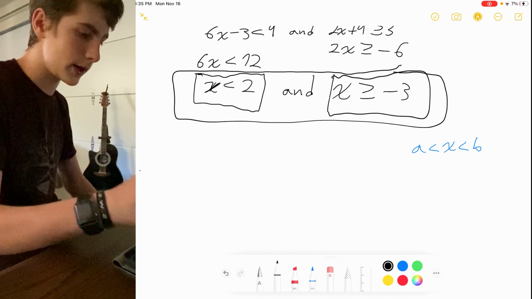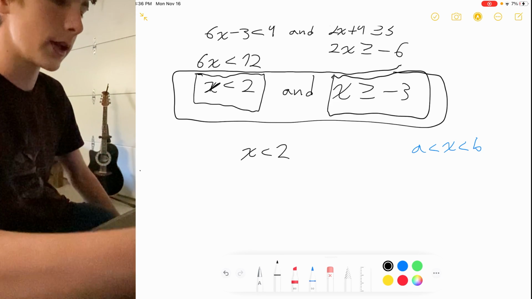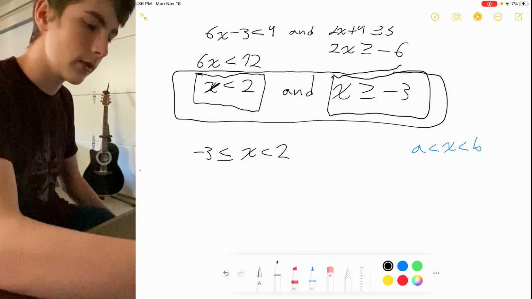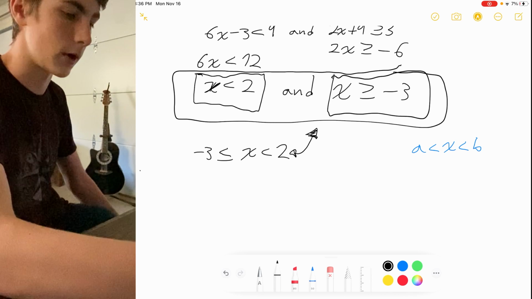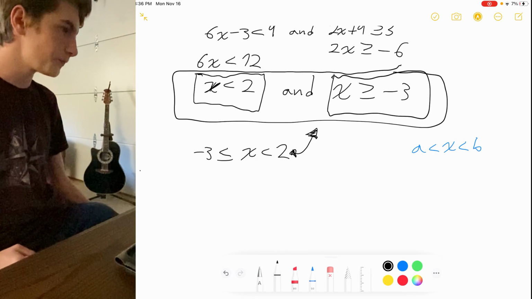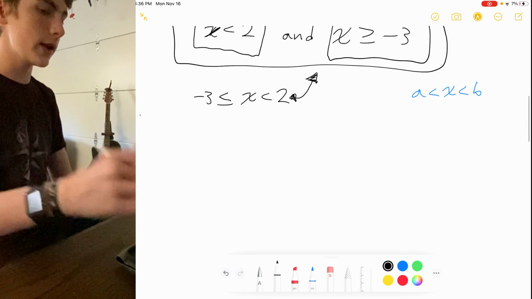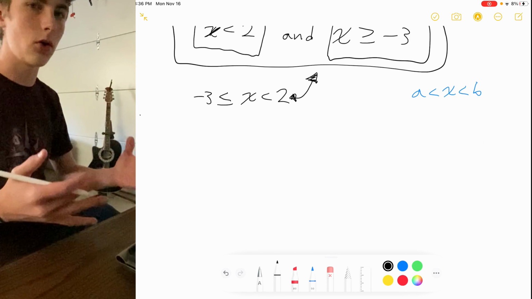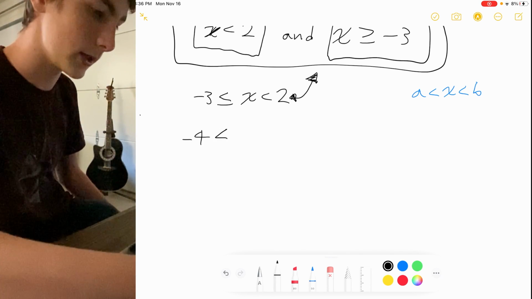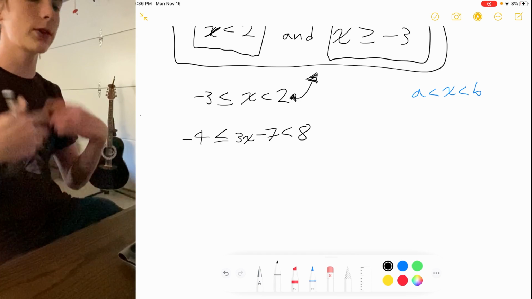And so in this situation, the way we'd write it is we know x is less than 2. It's also greater than or equal to negative 3, which means that negative 3 is less than or equal to x. And so we can write this up there the same right here, right? Those are both the same thing, but they are set up in different ways. And it actually turns out that if we have it written like that, we can solve it all at the same time. So if we have this example of negative 4 is less than or equal to 3x minus 7, which is less than 8, we can actually solve this all at once.